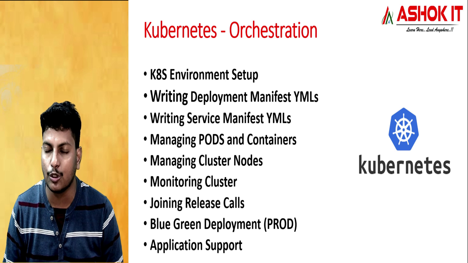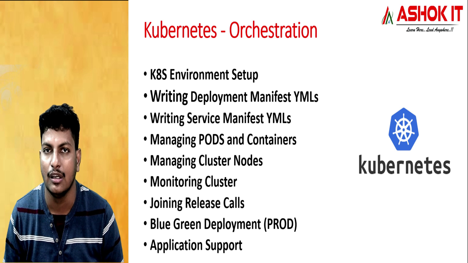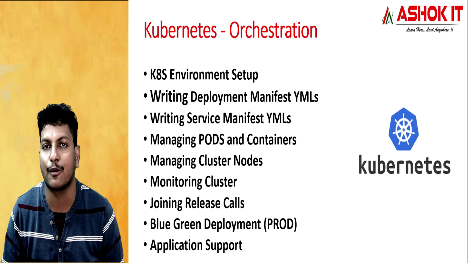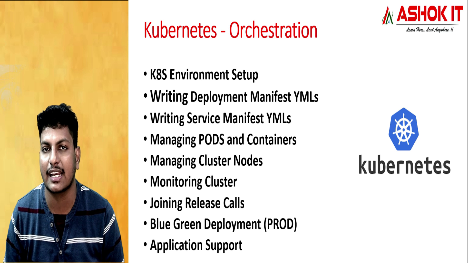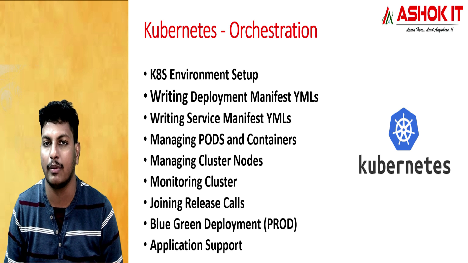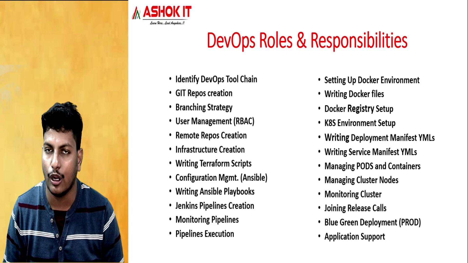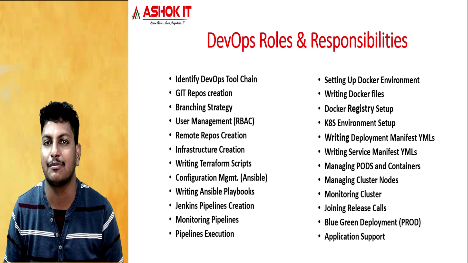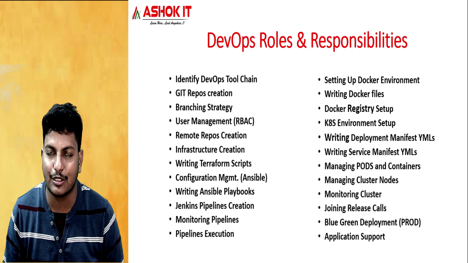The most important thing is we need to deploy our application to the production environment. For that we will follow blue-green deployment with zero downtime. And we need to monitor the applications by using monitoring tools like Prometheus and Grafana, and set up ELK stack to monitor logs of the application. As a DevOps engineer, we need to participate in release calls when the application is being delivered to the production environment. We need to take care of the release process, explain the development team and testing team how the release process is going to happen, and what is the checklist. Based on the checklist, we will deploy the application into the production environment and release the application for live traffic access. I hope you understood what are the roles and responsibilities of DevOps engineers in the project. Thanks for watching this video. Please subscribe to our channel.